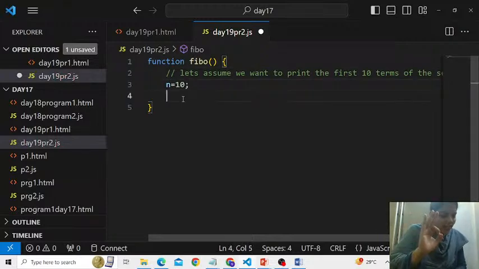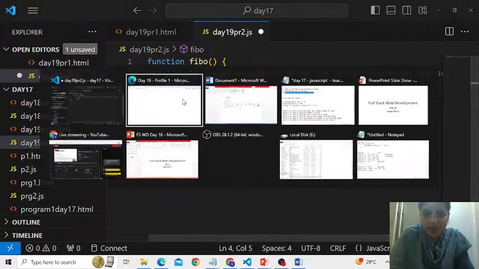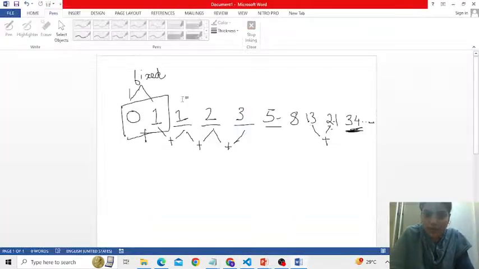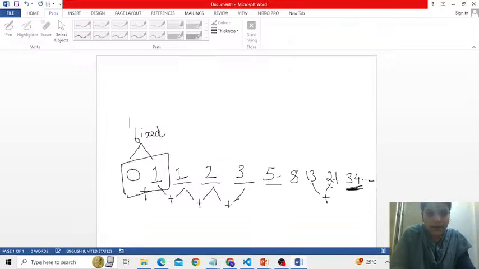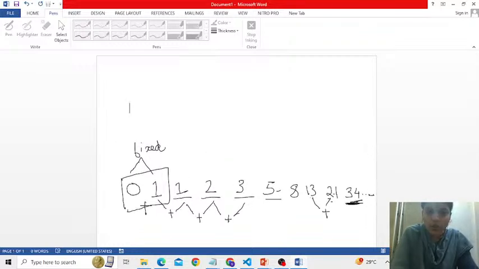Come on. I want to take help of another 3 variables, that is a, b and c. Okay. Why a, b, c? Let me come back to my Word file. As I told you, these two are the fixed numbers, 0 and 1.